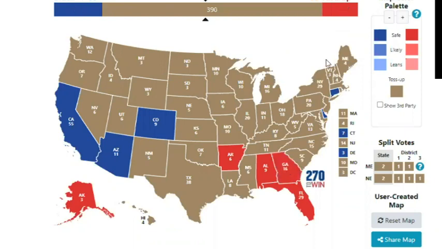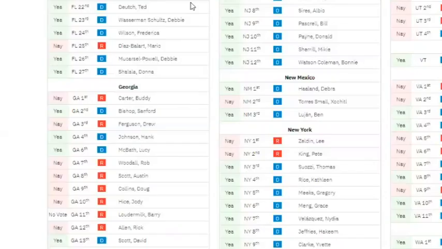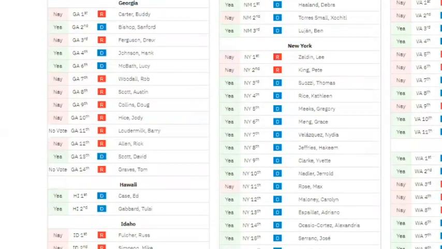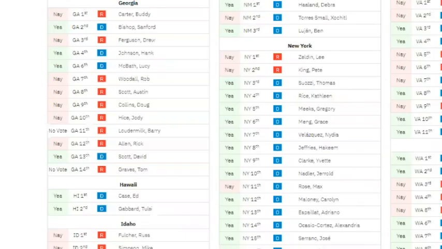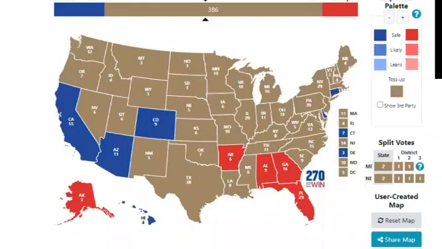Hawaii has 2 Democrats, so we're going to go with Democrat. Then the next state, Idaho, has 2 Republicans, so Idaho is Republican.